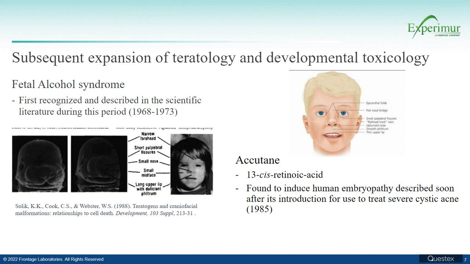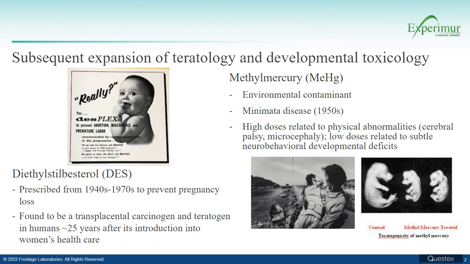When a mother is using Accutane during pregnancy, the baby, when it's born, will have a characteristic pattern of mental and physical birth defects due to the use of this retinoid, which again is a synthetic vitamin A derivative. The most characteristic defects include hydrocephalus, microcephaly, and then intellectual disabilities, ear and eye abnormalities, cleft palate, other facial malformations.